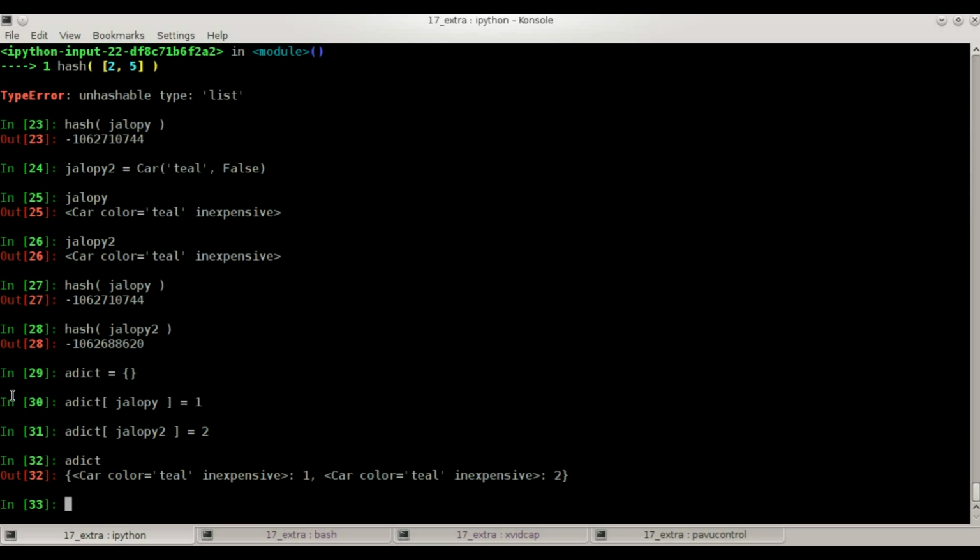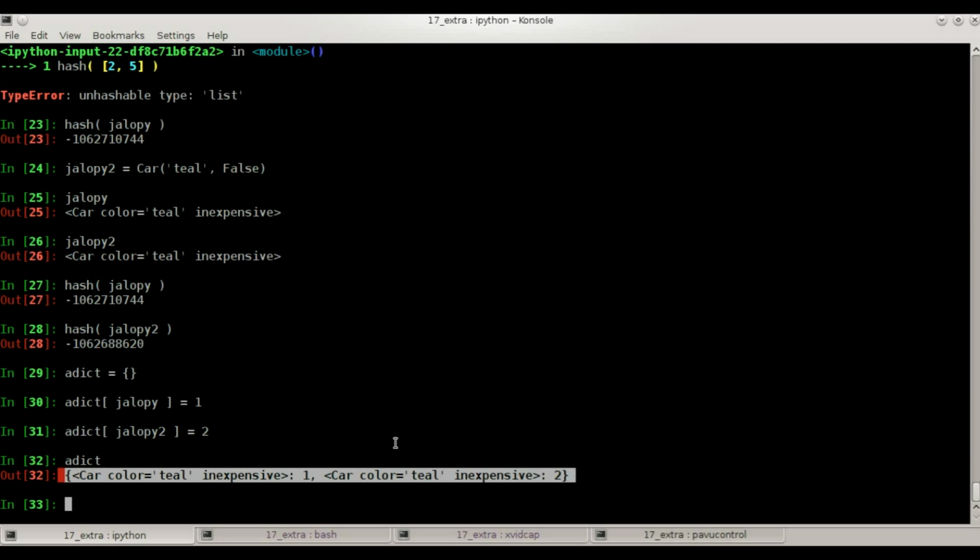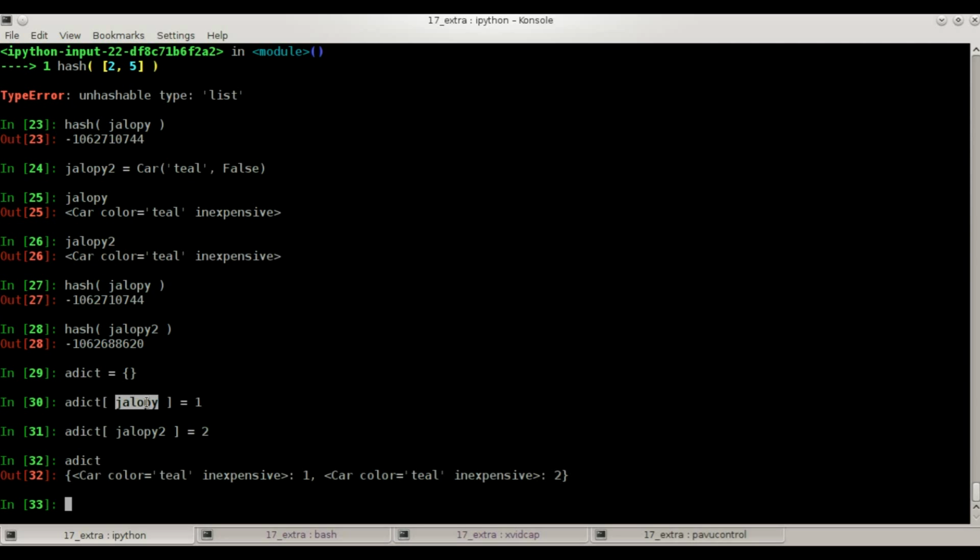And so what I actually wanted when I executed this assignment of jalopy2 was to just change the value of the teal inexpensive car, as opposed to storing an entirely new entry. So let's change this functionality so that when I put jalopy into a dictionary and then try to change the value by putting jalopy2 in there, it'll actually change the value as opposed to entering an entirely new entry into the dictionary.